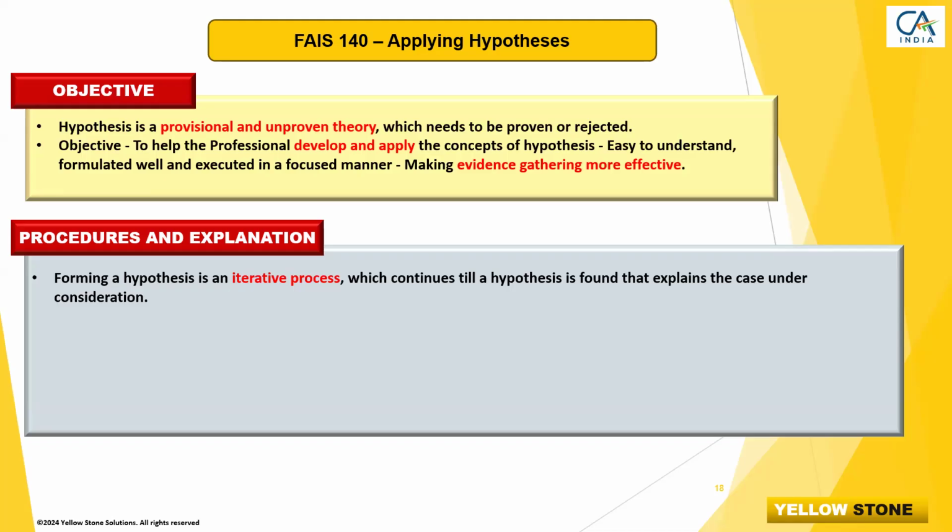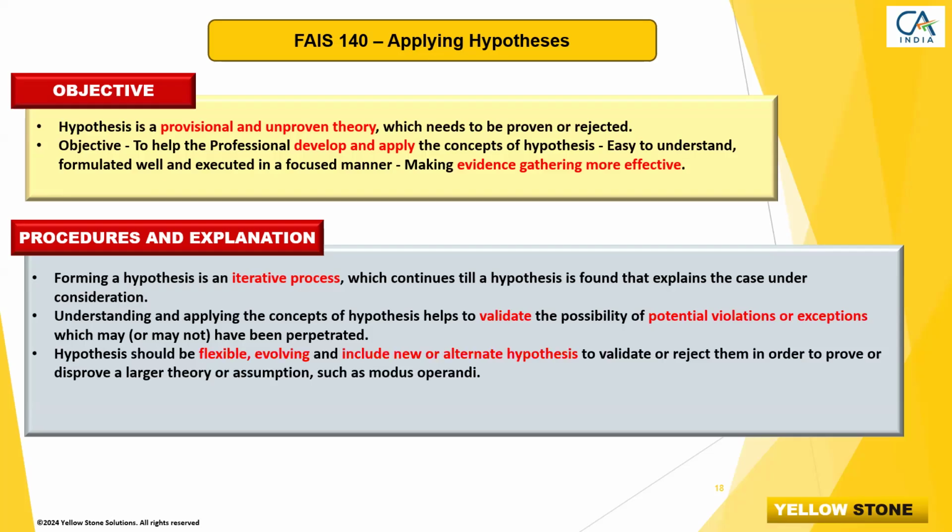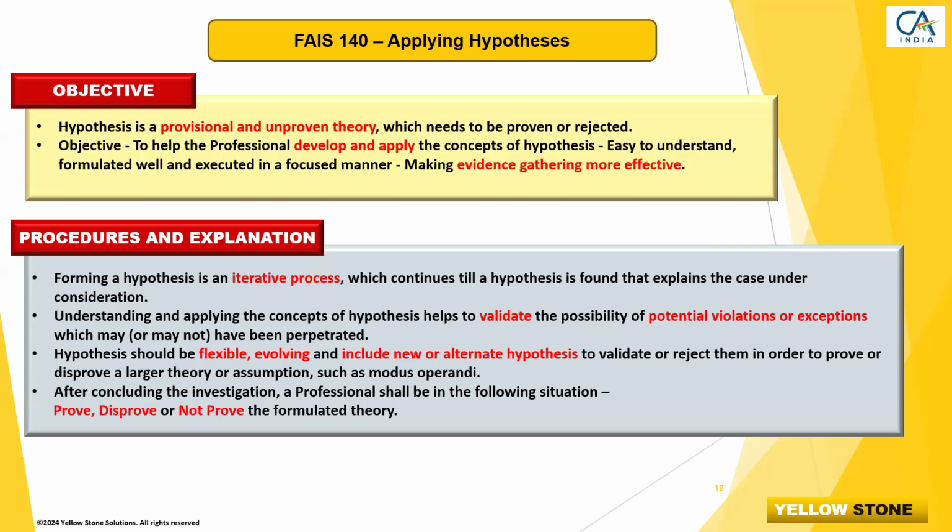Try to define a case and understand what the situation is. For that situation, list the possible cases. Let's say there is an issue pertaining to procurement fraud. For that fraud to happen, what are the possible scenarios? Let's say the purchase manager is involved, or the vendors are colluding, or inventories which are procured are being manipulated, or quality is an issue. So for a mandate on procurement fraud, what would be the different types of hypotheses possible? Once that part is covered, we can work on the solutions. Then validate the possibility of potential violations, and prove whether the hypothesis is proven, meaning the fraud is there, not proven, or disproved.